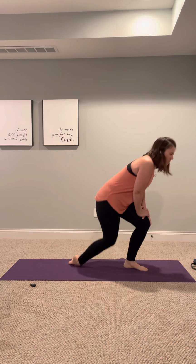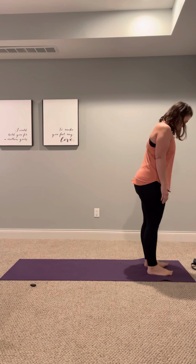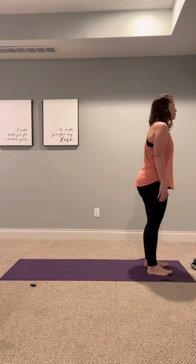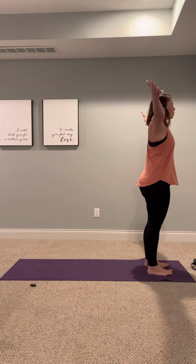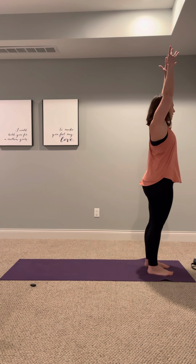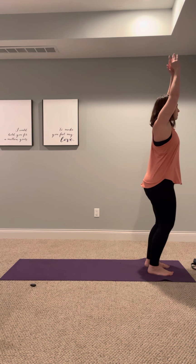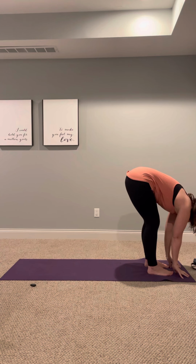Come to stand at the top of your mat, feet hip distance apart and parallel. Standing in Tadasana, roll your shoulders up, back, and down. Press in through the four corners of your feet as you reach up through the crown of your head, finding length in your spine. Inhale your arms up overhead, reach up, stretch up, finding space through the sides of your waist. Soften your knees, forward fold over your legs, bringing your hands either to the ground or blocks or a chair in front of you.